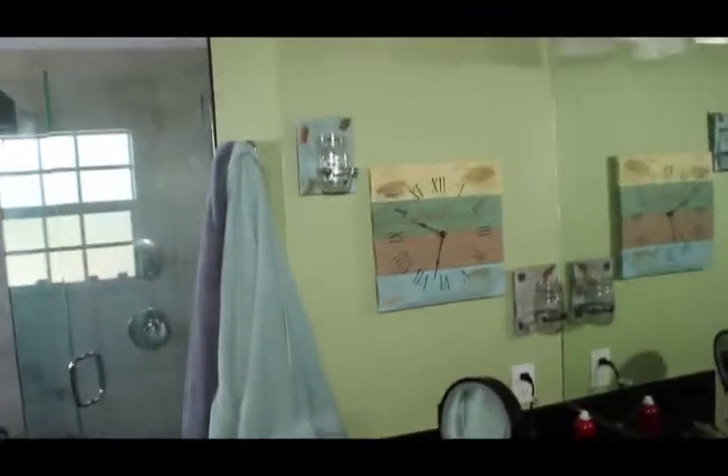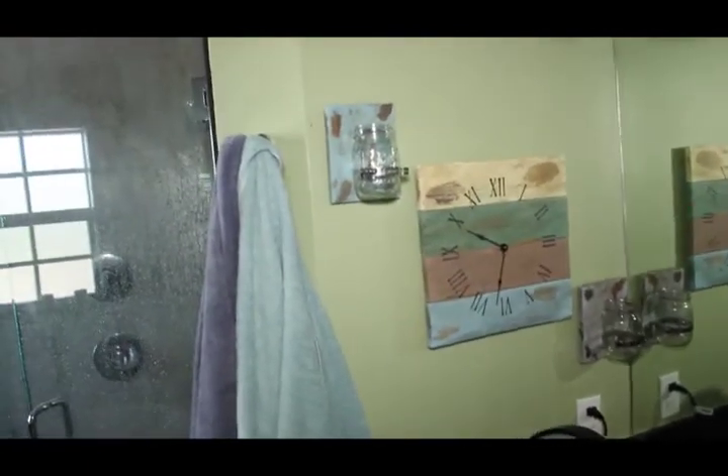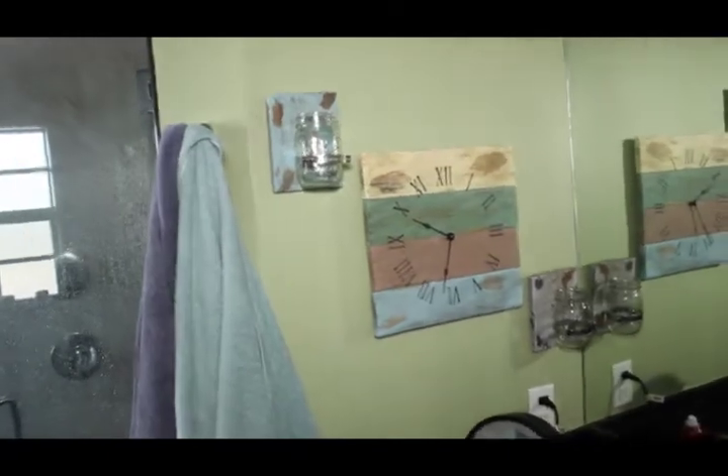The bathroom — I think we've got some art up in here. She put a clock and some little jars — I believe those are called sconces. I think that's it for the house update. The backyard's still the same. I got the pool nice and blue — it's been a pain keeping that pool blue, but if I have a pool, I'm going to keep it nice.